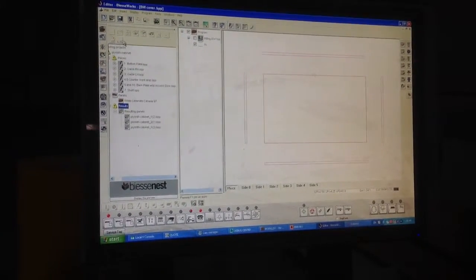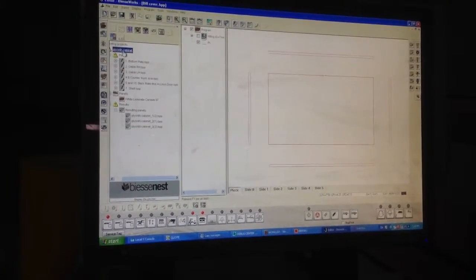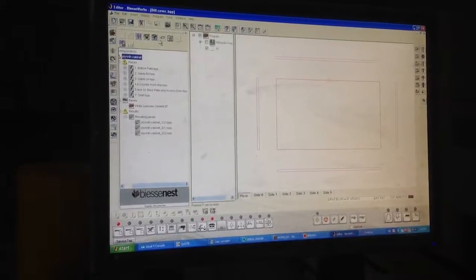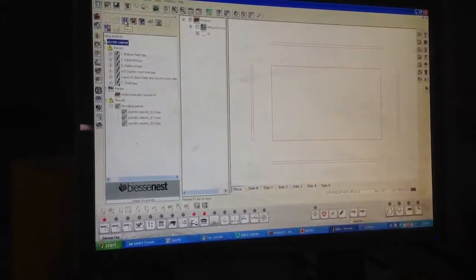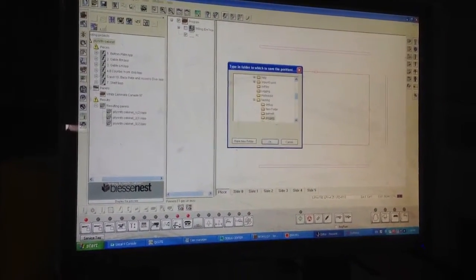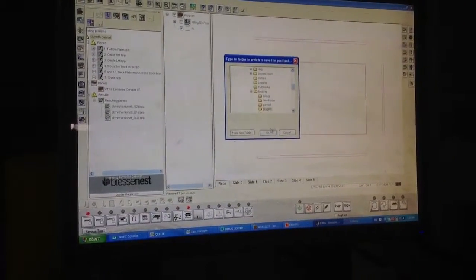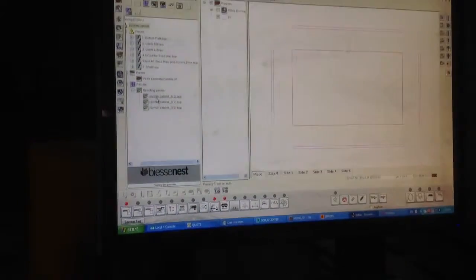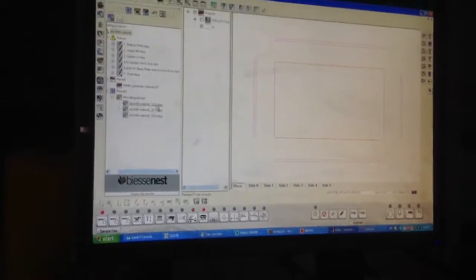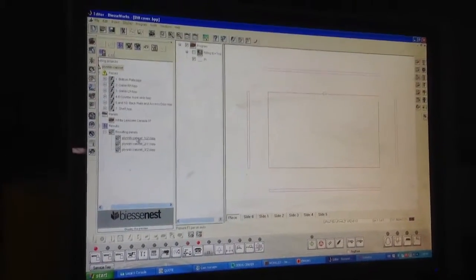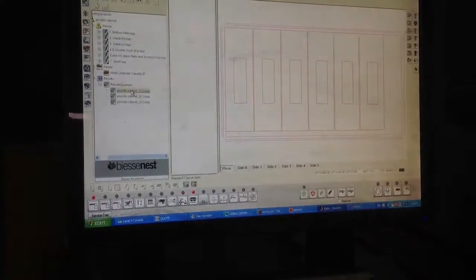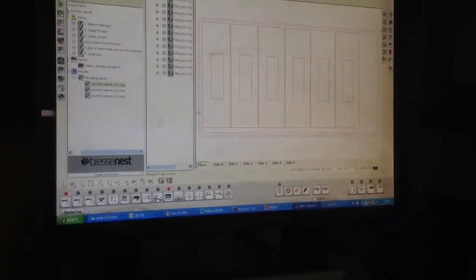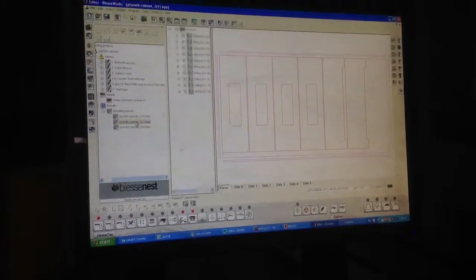So you come up and click on the project name, which is Plinth Cabinet. You'll see the icons show up. We want to nest. It will automatically put it in a folder called Progetta. You click OK, and you'll notice results disappear, and it re-nests them. So it re-nests, and these are the file names, and in brackets is the quantity. So double click on this one, and you can see how it nested it. You double click on this one, you can see how it nested it.